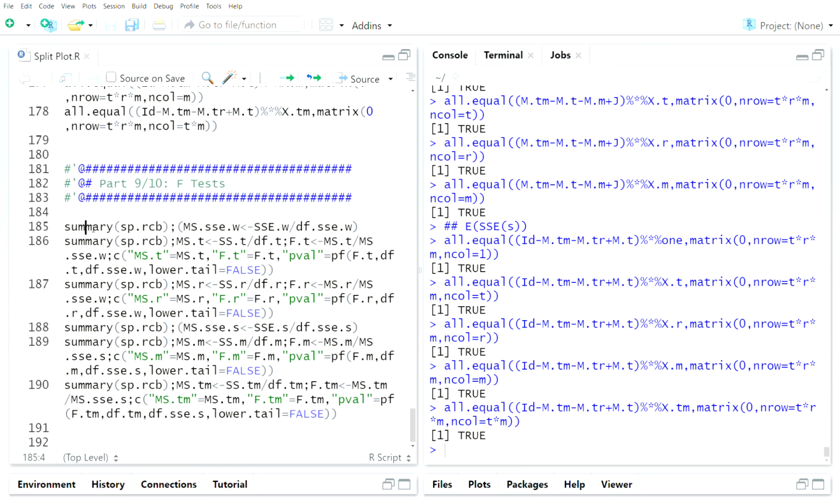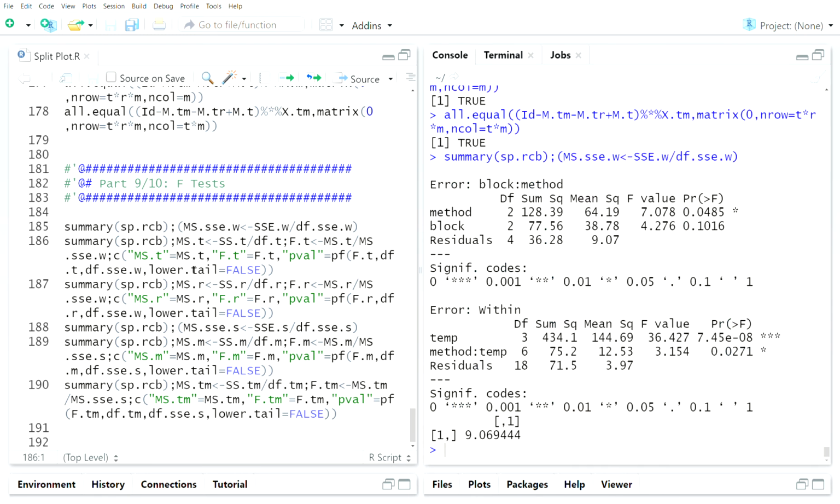So now in the SPRCB, the split plot randomized complete block design, once you produce the sums of squares and degrees of freedom, the rest of the table is kind of just silly, because the mean squared is the sum of squares divided by its degrees of freedom in the same way. And then the F is the ratio of the mean squared divided by the mean squared residual. And you get the F values. And then with the F value, the numerator and denominator degrees of freedom, you can calculate the P value.